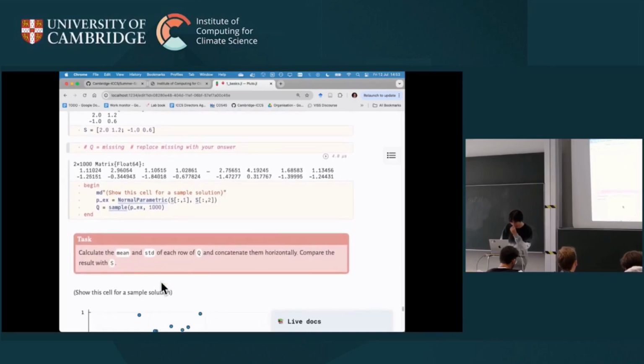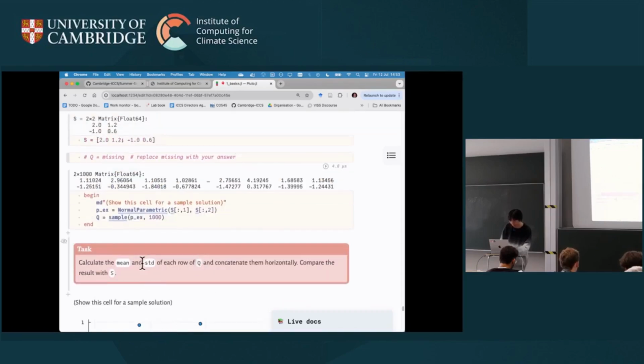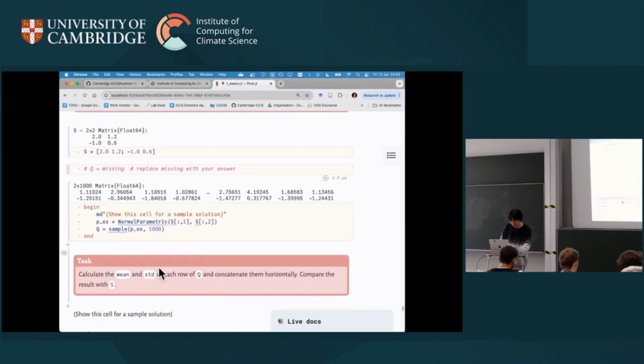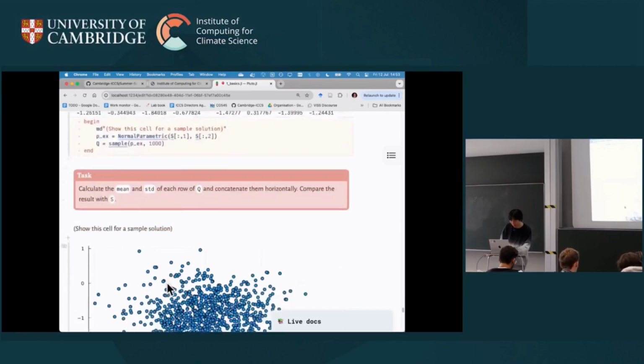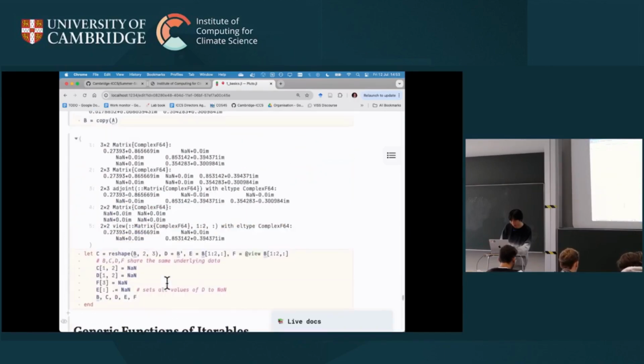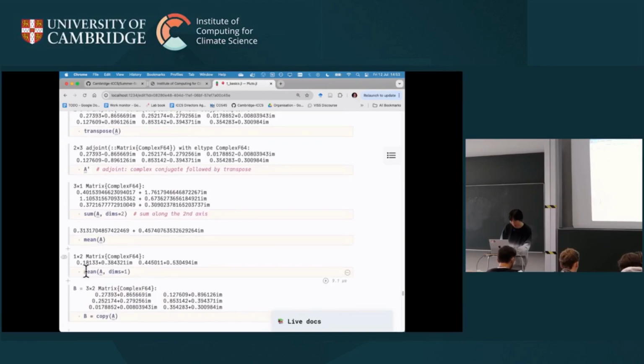And can you calculate the mean and standard deviation of each row of Q using the mean and STD functions? So yeah, here this will show how to do this along a certain dimension.